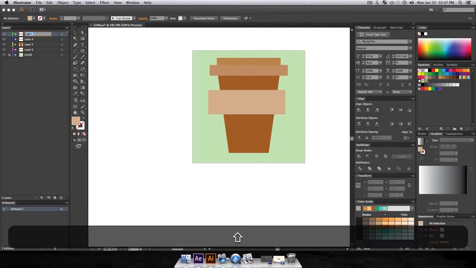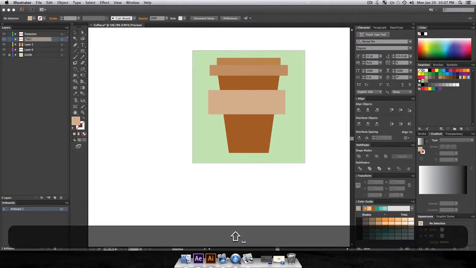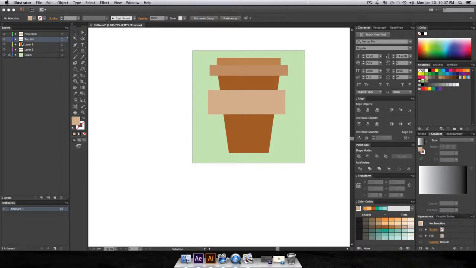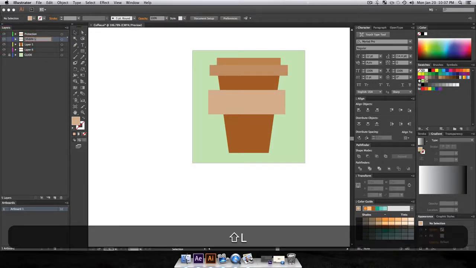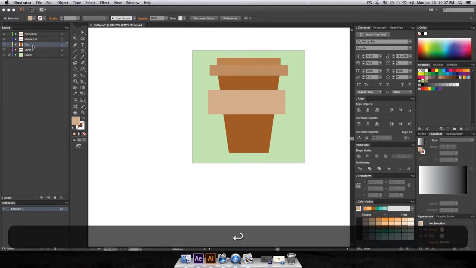for After Effects stuff. So I'm going to call this protection, I guess. I think that is, yeah. And then this is going to be maybe the top lid. I don't know. I can't tell from this little picture here. Let's see. Ooh, I guess wrong. This is actually the middle lid. Oh well. Today is not my day. Call this one cup. And then this one would be top lid.